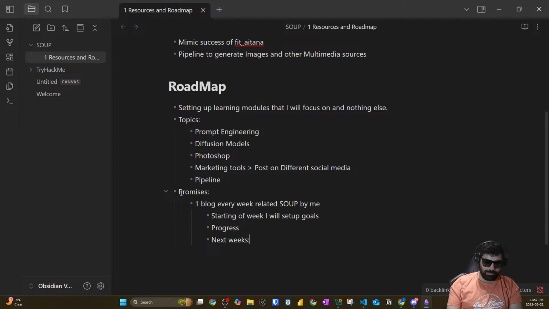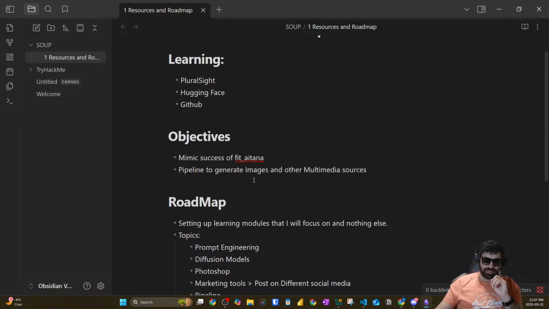Basically, in the blog, I will mention this, and this is good because then it is accountability I have with the whole world, you guys, on how things are going and learnings. Okay, I think this will do good accountability. Probably I'll visit this later on, but this is the first one: resources and roadmap.